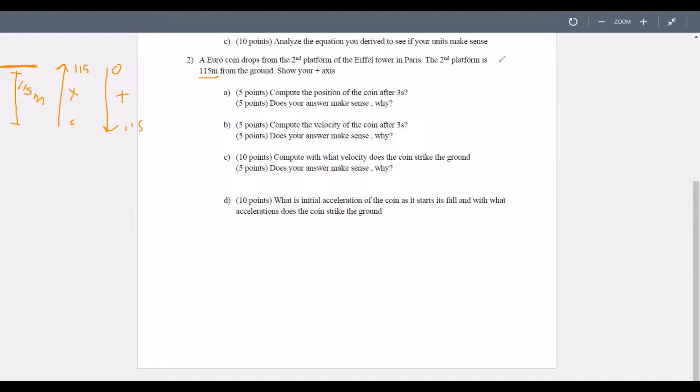What that would do is it would go to the negative side. But what this does is it lets you know how to use acceleration. Because your acceleration, which is gravity in this case, is going to be towards the ground, right? So in this instance, acceleration is the same as your positive x-axis. So then you're going to have a positive acceleration, right? Because as you get faster, you're going in the positive direction. And then this one's going to be a negative acceleration, because you're going opposite of it. So as you accelerate, you're going backwards in terms of the axis. So I show both. You show whichever one you're picking.